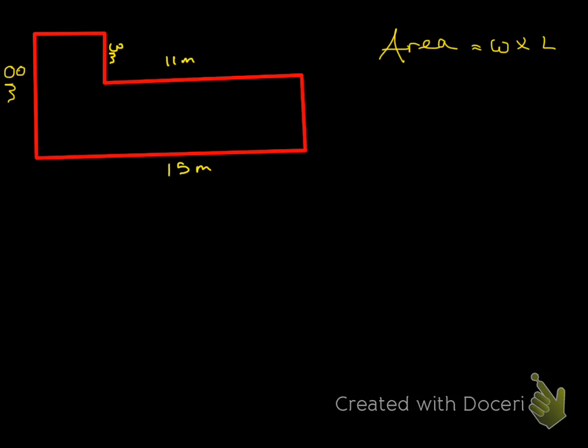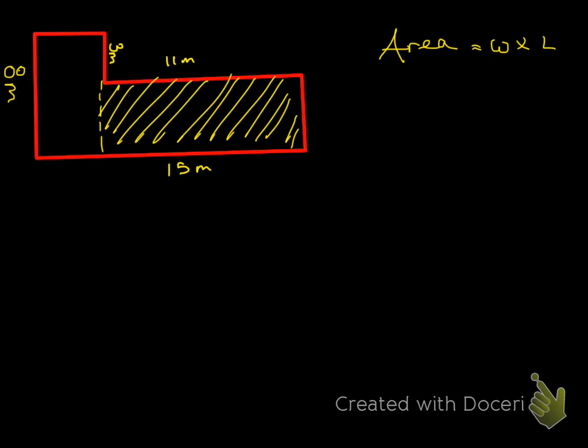I'm just going to grab my yellow pen here, and I'm going to make a cut right here. And that gives me two simple rectangles, right? And I'm feeling pretty good about this. So I come to look at this one. I'm going to color this one in. I'm going to call it the yellow rectangle. And this is a good thing to do on your paper, too. You could shade one of them in so you can see the difference between them. Here I've got a black one and a yellow one.